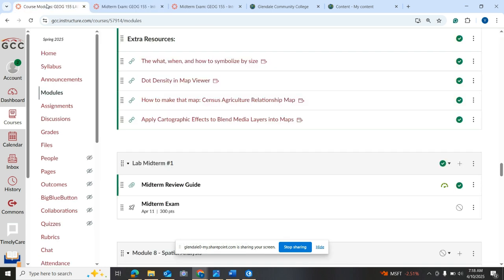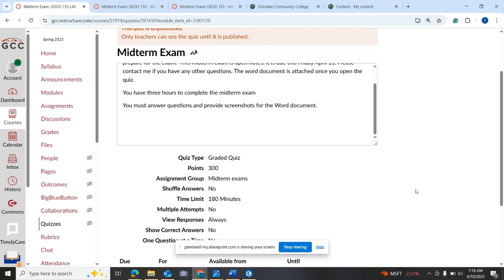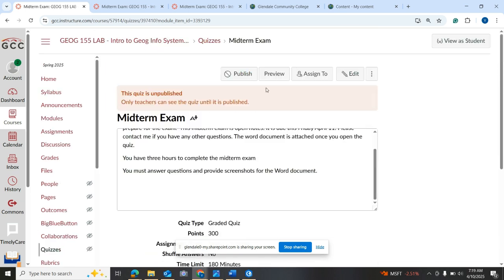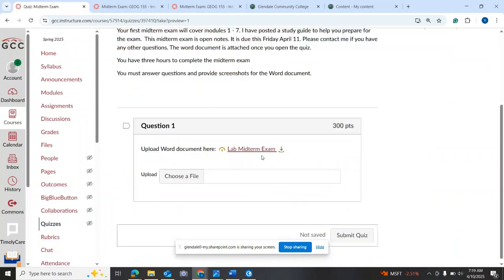And next we have our lab midterm exam. Your lab midterm exam, again, is in a quiz format, but once you open it, you will be downloading a Word document. So I will show it to you here. Here you will download your lab midterm exam Word document.